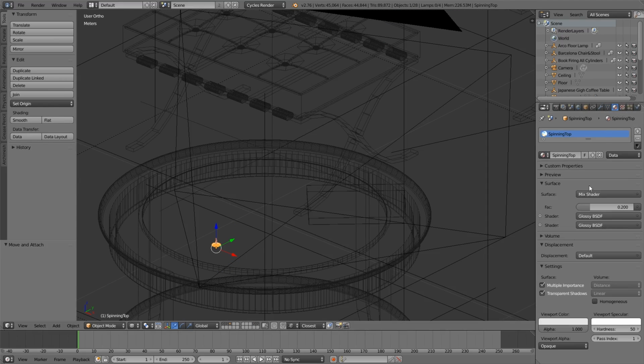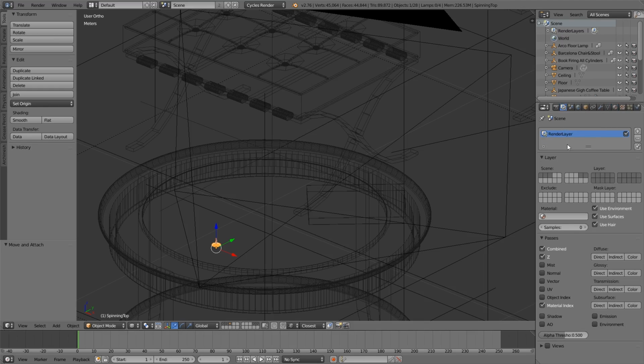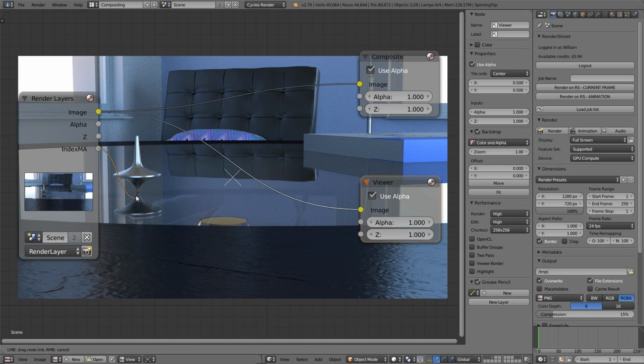Click on the material panel there and change the pass index to 1, and then under render layers and under passes, select material index, so it will do a material index pass while it's rendering, and that in the compositor will give us this index MA node, which we're going to need to apply some specific compositing to our spinning top, which we'll do first because it's fun.